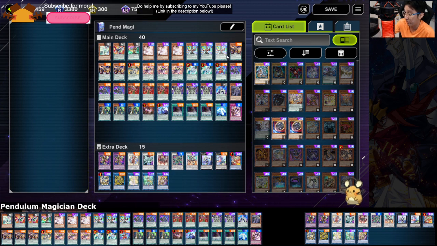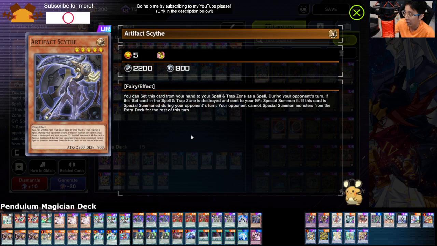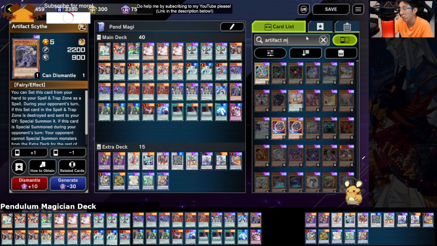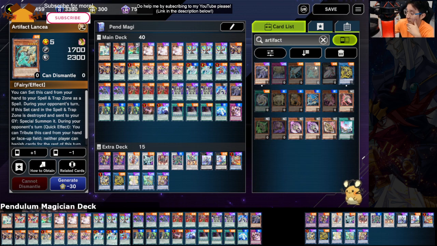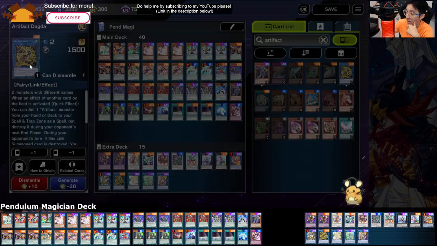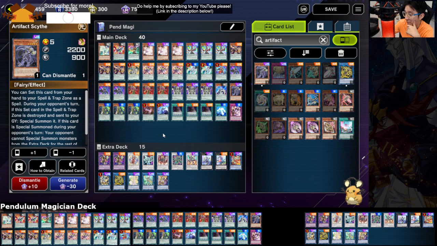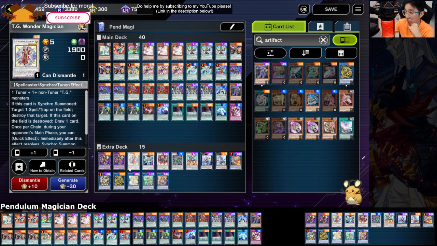Let's quickly run through it. The build is roughly the same. The only main difference for the main deck is you need your artifact site, of course, to run this combo, and usually just one. But if you want to, you can run some other artifact cards like Lancia or Moral Attack, or I don't know what it's called, I thought it's called Moral. I think these are additional options you can consider playing. For the extra deck, it's really just another artifact card here. This is one of the main cards together with your artifact site. And if you previously didn't run Wonder Magician, then you will need to run Wonder Magician in this deck.